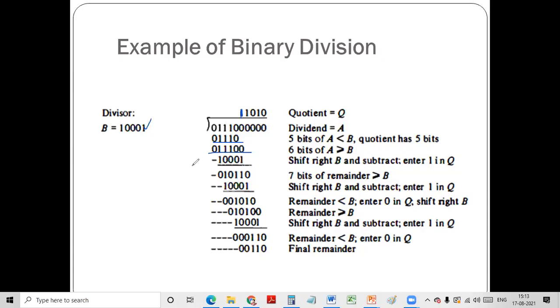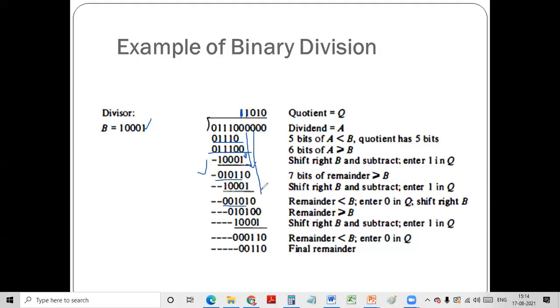How do you have to write B? That has to be shifted right by 1, so that the bit to bit alignment will be the same, and then I'll perform the subtraction. This is the result we got: 0 1 0 1 1 0. Till here, this is your result, and I will take the next bit 0. These bits are greater than B, so again my quotient is 1, and I perform the subtraction. This is the partial remainder.